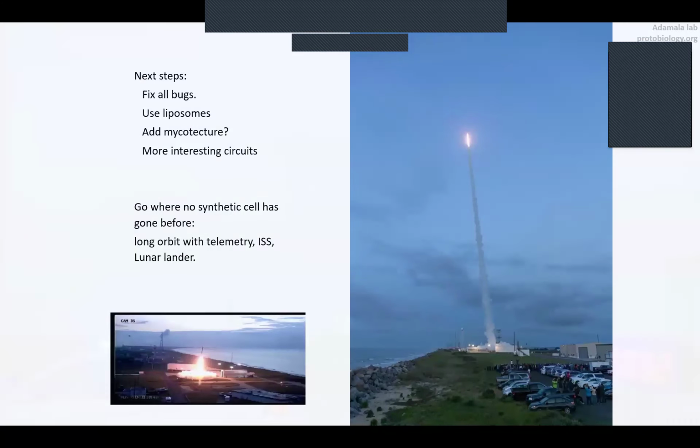And so it was sitting there, it was hot, it was then shaken up on the way up, and it works. We can make medicine under spaceflight conditions. So we can, we haven't actually shown we can make medicine, but we can make proteins. So making small molecules should be next step.